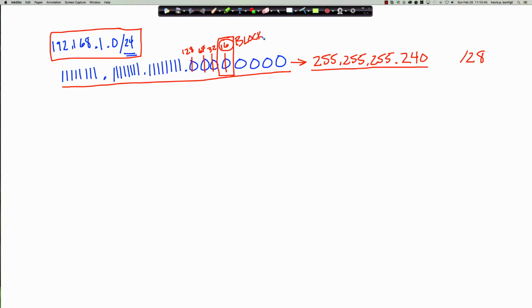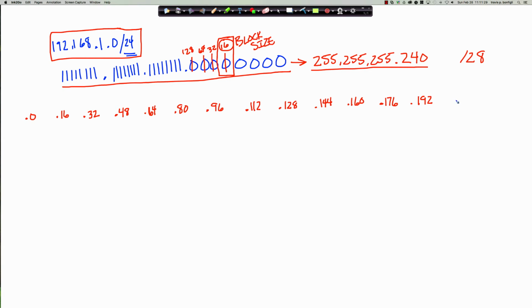And as soon as you get your block size, it is game over, because I'm going to say, all right, we're going to start at .0. And then I would have .16. And I just go up by the block size. The network IDs increase by the block size. 32, 48, 64, 80, 96, and this one always bothers me, is it 112? Yeah, .112, .128, .144, we go up by 16 again, .160, we go up by 16 again, 176, and 192.